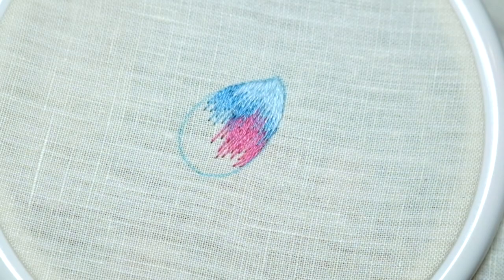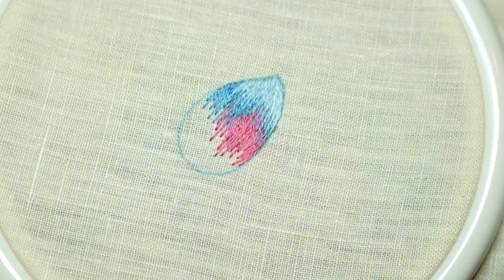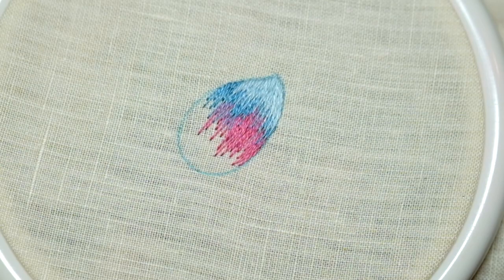Now I'm going to start considering curving it back to the center. Here we're in the central section so the stitches are fairly straight. When I start working the upper section, I will consider the gradual movement now towards the center from the top. See that last stitch was coming a little bit towards the center. Now the gentle curvature is towards the center as opposed to fanning out widely. The movements are all very subtle. See how that gently curves around the blue stitches?